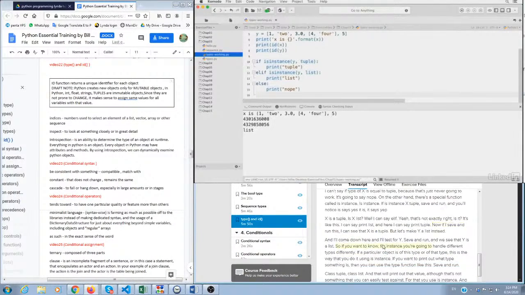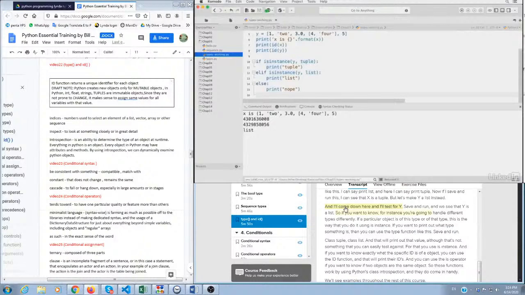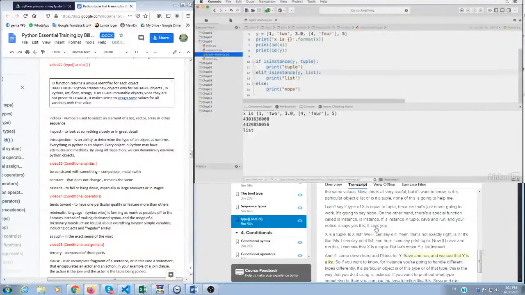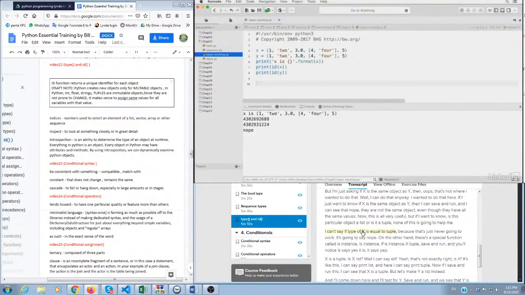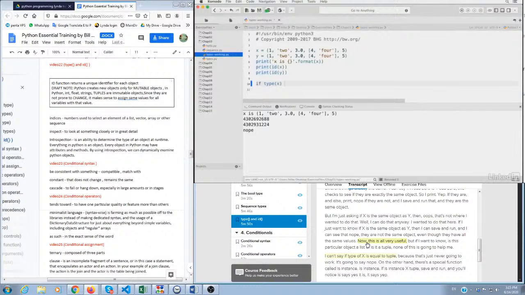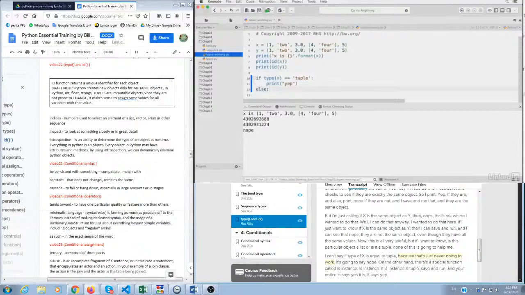So if you want to know, for instance, you're going to handle different types, I'll come down here and I'll test for Y. Save and run. I can't say if type of X is equal to tuple, because that's just never going to work. It's going to say nope.